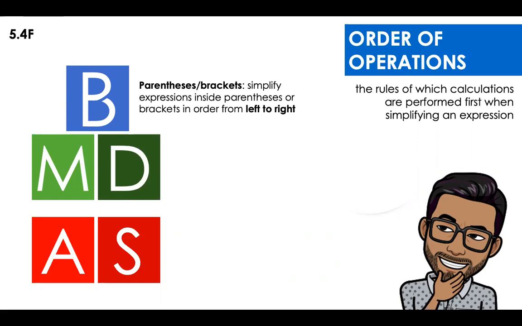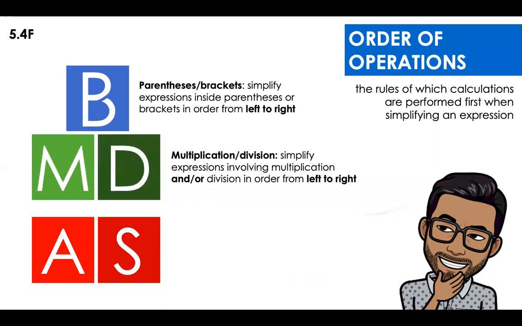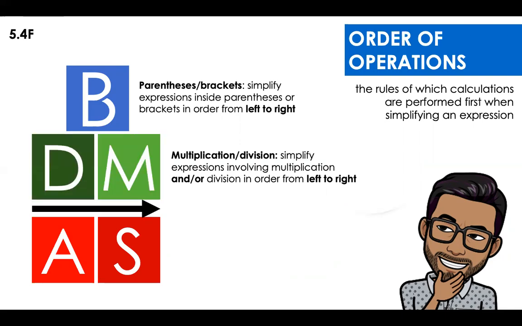After identifying your parentheses and your bracket, you're going to be working with your multiplication and your division. Which one goes first between multiplication and division? The one that goes on the left side. That means if you have a division on the left side or a multiplication on the left side, either way is good. You're going to perform always the operations that go first on the left side. That's why I like to create an arrow here, a black arrow, that means you are working first with the one on the left side.